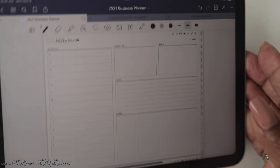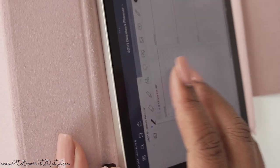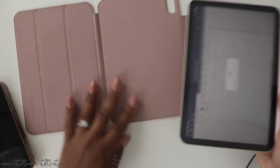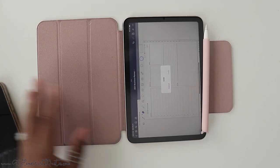And if you want to see the case, which is pretty cool, by the way, this iPad is not on here like you would think. It's literally just stuck on there like that. And this is the color that I got. I think it's called Starlight. So this literally just sits, let me zoom you out so you can see a little bit better. This literally just sits right on top of the iPad. Isn't that super cool? And it doesn't come off.